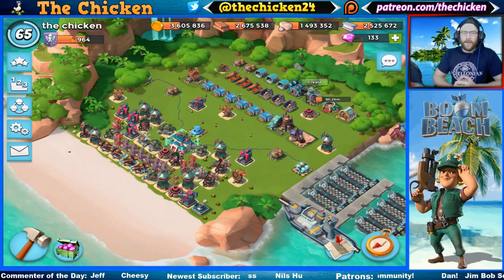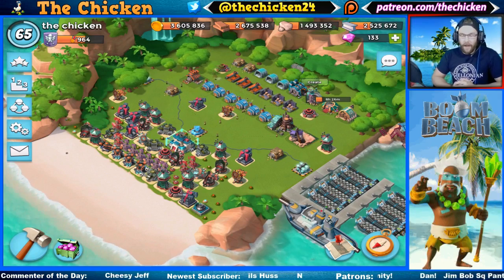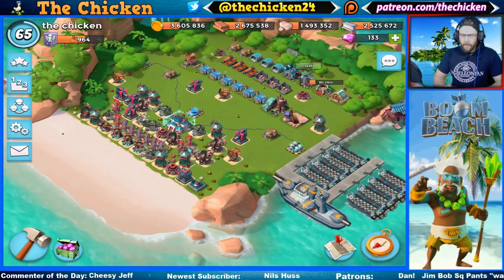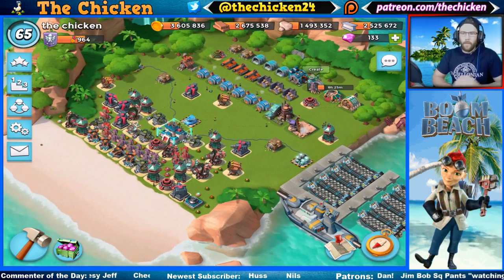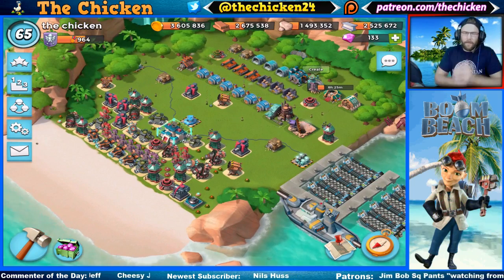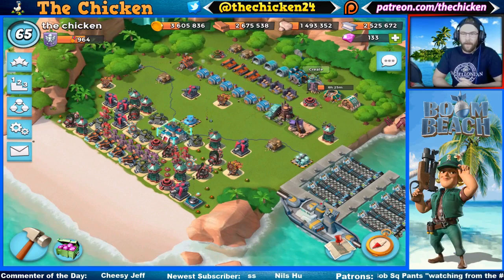In today's video, guys, we're going to be talking about how you can earn some extra intel and diamonds from base defense. And there's a few tips and tricks you can do here to earn a few more intel flags for your task force and gems and stuff. But for the most part, if you don't have any ice statues, guys, you're not going to be able to defend very well in Boom Beach.